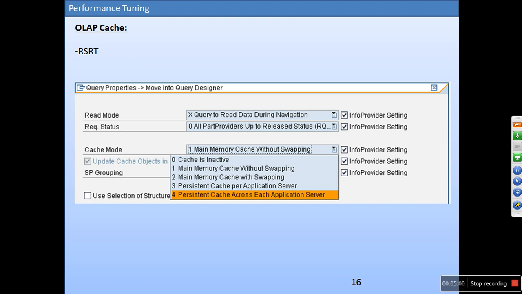That is without swapping. And there's an option called main memory cache with swapping. When I say with swapping, let's say I already have 1 GB, 4 query outputs are stored now. Again, you're running the query now. It does read the 5th query from the database. It has to store that in the cache, but it has to make some space. It finds the last used query, takes that query out, does not remove it completely, it moves that query to main memory, RAM. Again, when user fires that query again, another query from this cache is moved to main memory and this query will come into cache. It will be doing swapping between the cache and main memory.